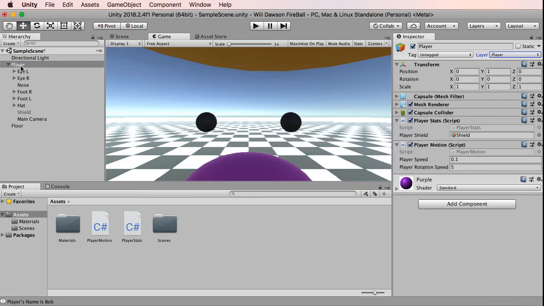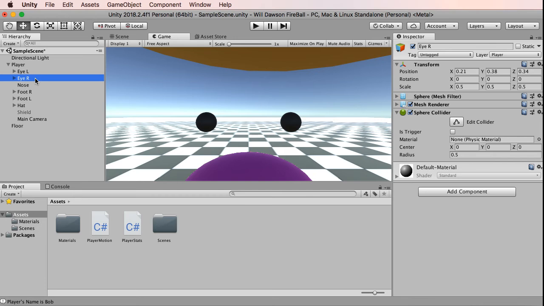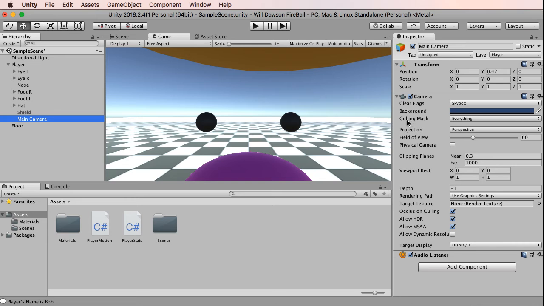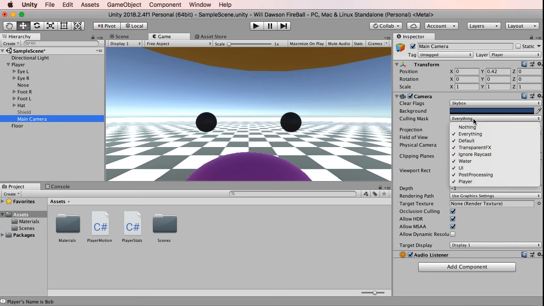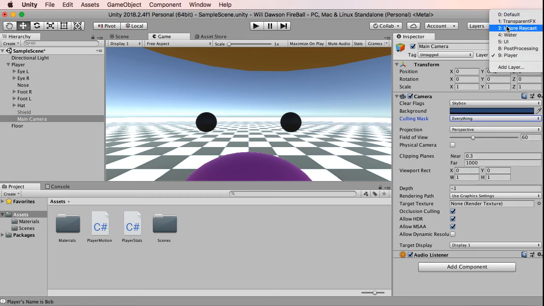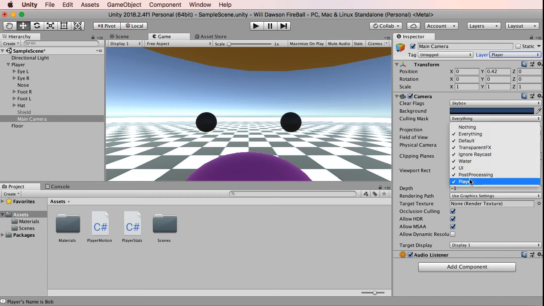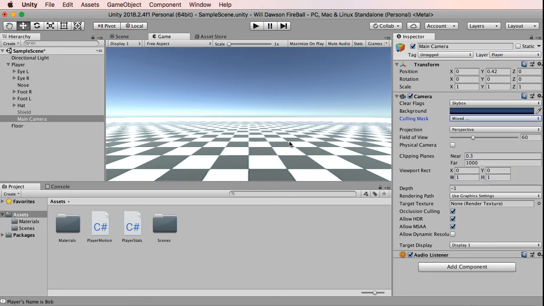You can tell that the player is in the player layer now because it says player up there. And if we check all the other game objects, they're also in the player layer now. So let's go back to the camera. And it has this culling mask. Right now it's showing everything, every layer that's available from this drop-down menu up here. For some reason, we're not using number 3. We're not using number 6 and 7, but we're in layer 9. We don't want the camera to show us the player layer. So I'm just going to click that and uncheck it. And now the entire player is gone. We can't see him anymore. Piece of cake.